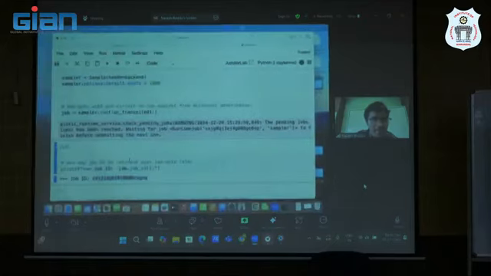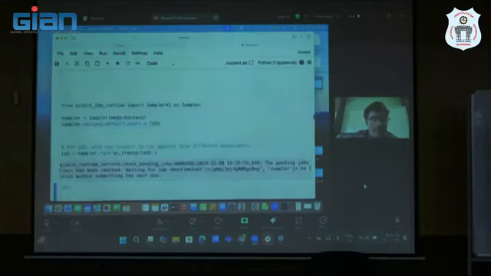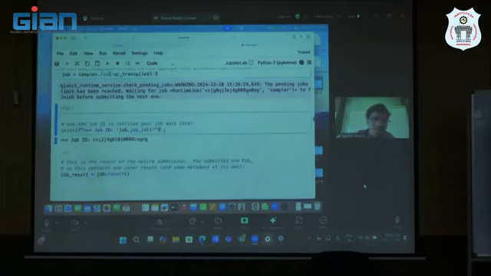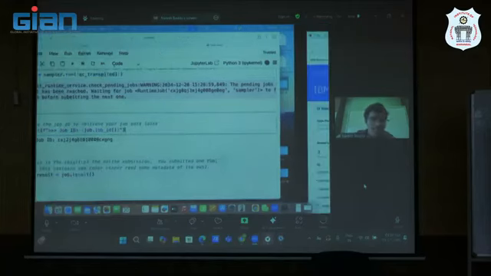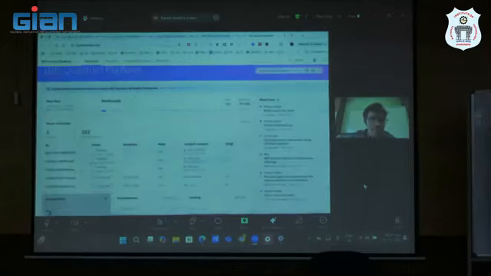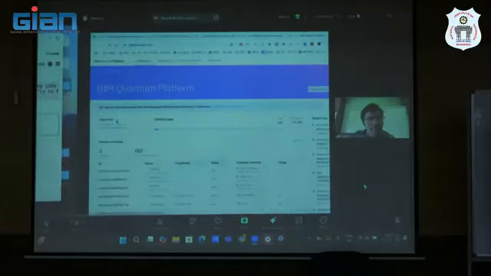Anyway, once I execute job equals sampler.run, it will create a job and it will be in the queue. You can go and view it on the website, in the workloads, where you can see all the jobs that we submit.